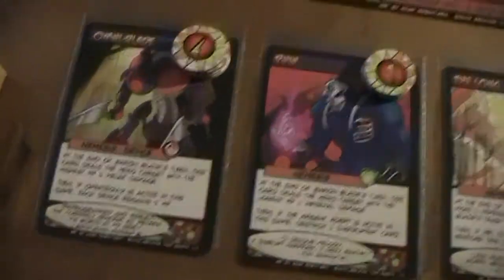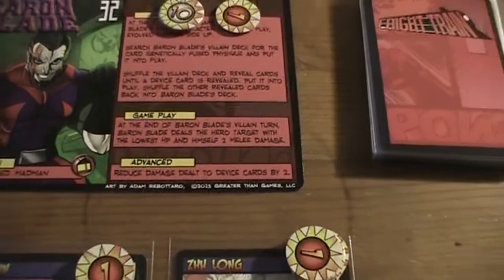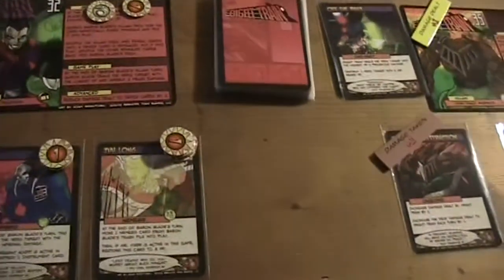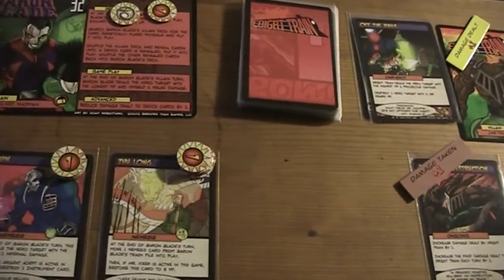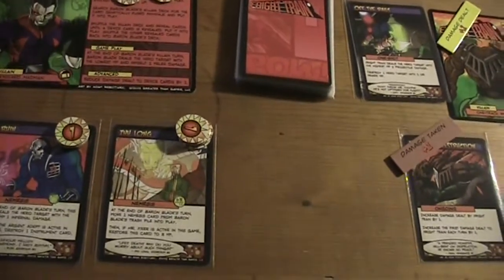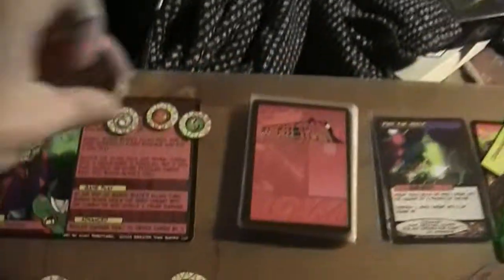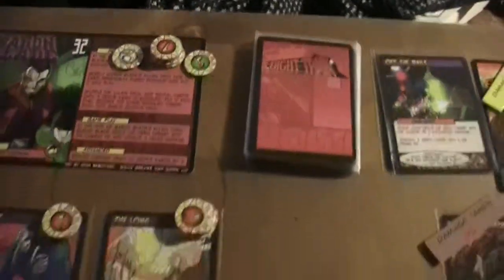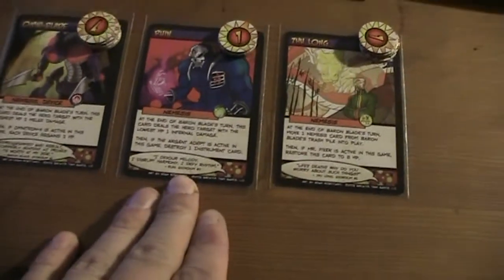So let's see, we got here, at the end of Baron Blade's turn, the hero target with the lowest hit points and himself 2 melee damage. So he's also not very strong anymore. He's at 19 now. Well, that's at least something. And the hero with the lowest hit points, that is Tachyon. That's not a good thing. So now she's at 2, and Ruin will also do her a hit.